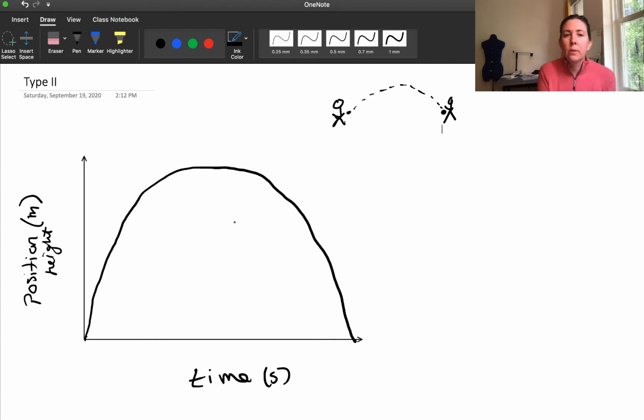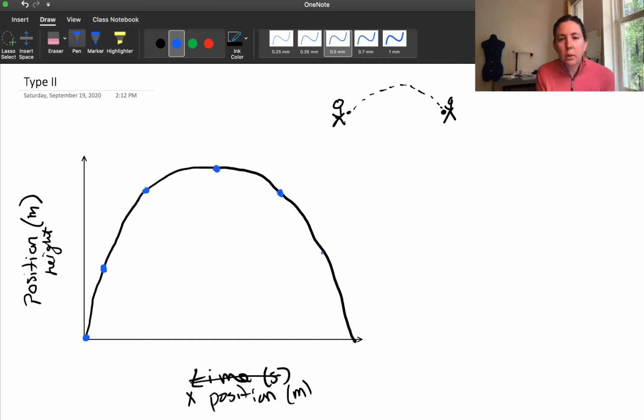But just remember, this is for an object that's moving through time. And so while this is the time, this could also be the x position. And maybe I'll keep it at that so that things are a little bit more clear. So I want to think, well, okay, if I start off with some initial velocity here, what happens to the velocity and the acceleration as you travel to these different points?